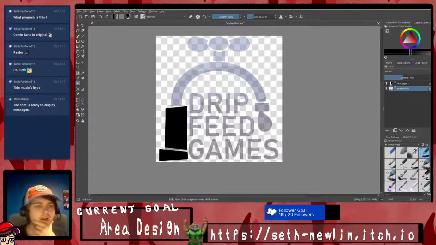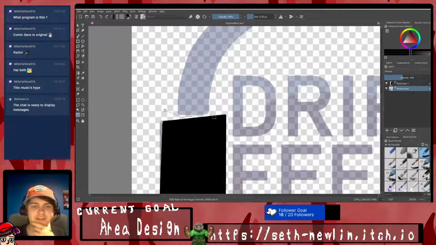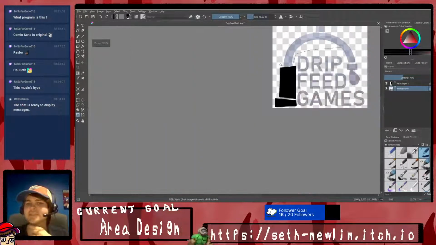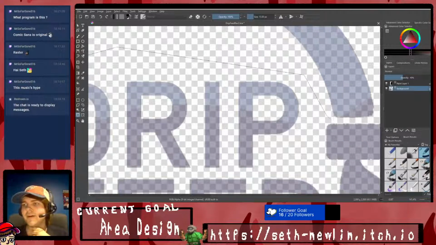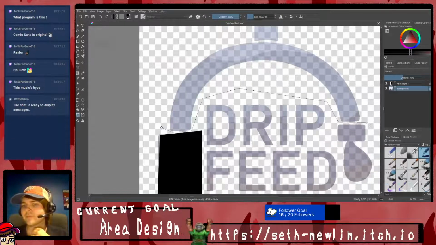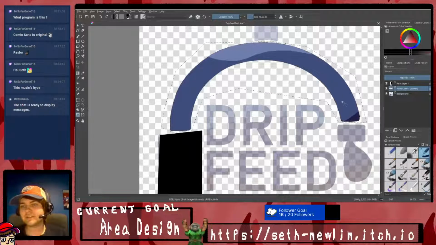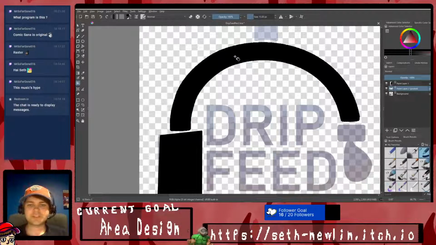Okay. Now we're gonna go ahead and crop this bit out again, because like I said, just taking this curve bit is easier. But I'll remake it when I'm doing the actual finalized version, and that one's gonna be trying to keep it as clean as I possibly can. Okay, there we go. Then we just spam paint bucket. Cool. Gonna go ahead and merge those two. Actually, I'll hold off on merging it for a sec.